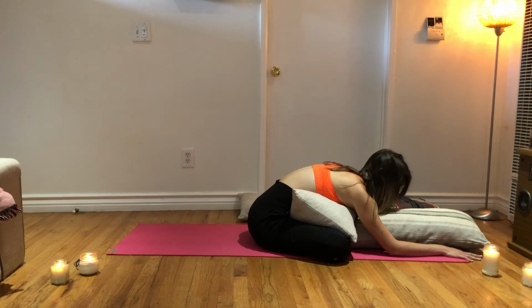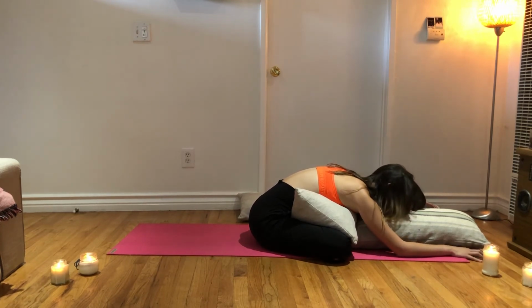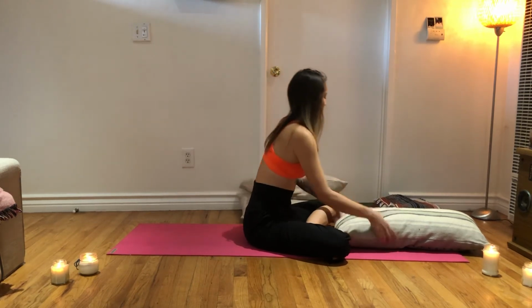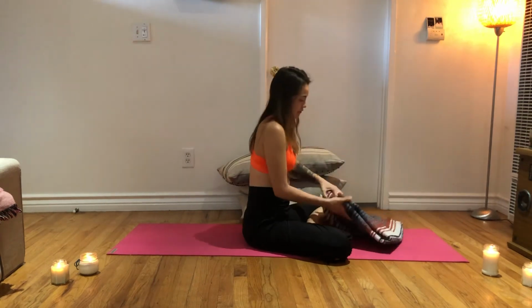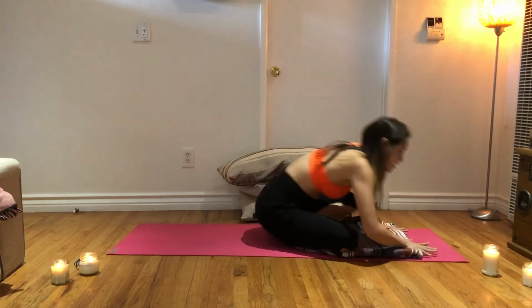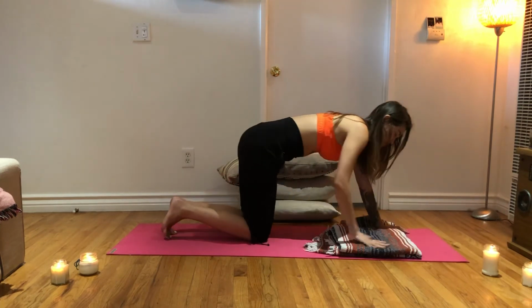Last breath here, yogis. Big breath in. Open mouth, exhale, let it go. Inhale, crawl yourself up. Set your pillows off to the side. Take your blanket, unfold your blanket so you have a little cushion in front of your body. Place the hands on the blanket, send your legs behind you, tabletop position.